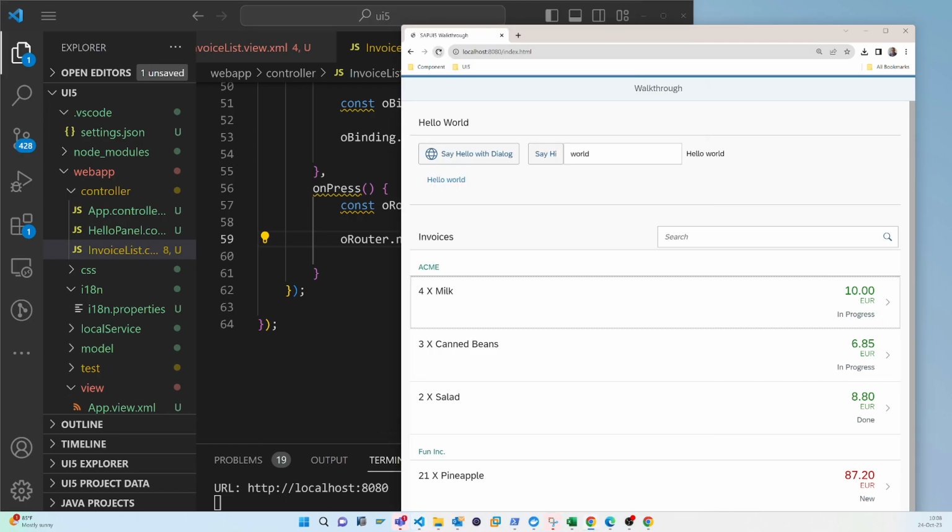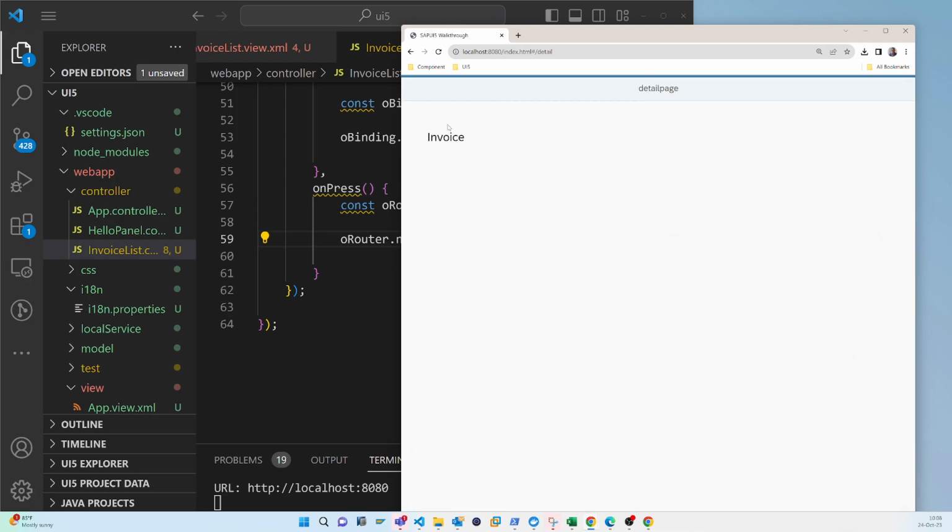So now it navigates to the detail page. You can see it in the detail page.